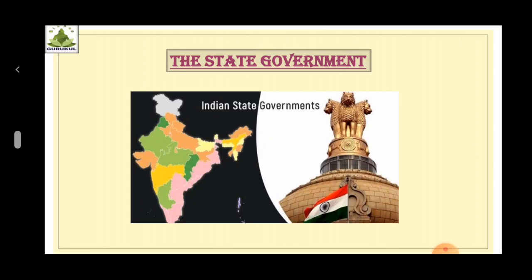The nature of the government and government machinery in all states of India is the same. However, Jammu and Kashmir is an exception. Let us now study the governments in the states in reference to Maharashtra. Do you know, students? India has 29 constituent states, and the state governments have the responsibility of the governance of these states.